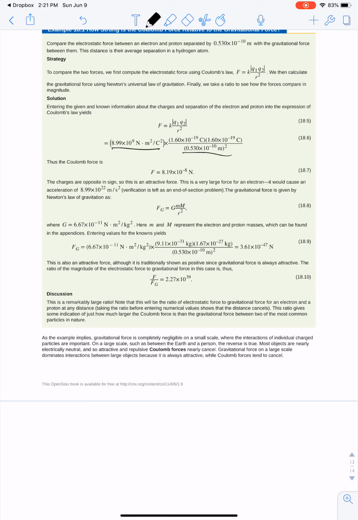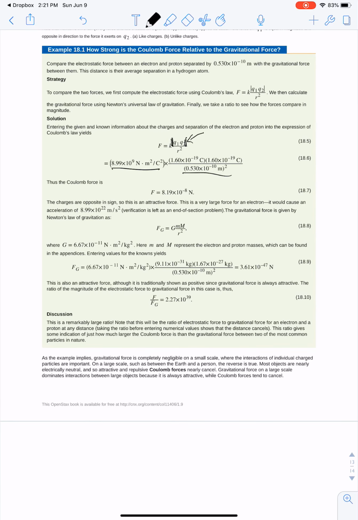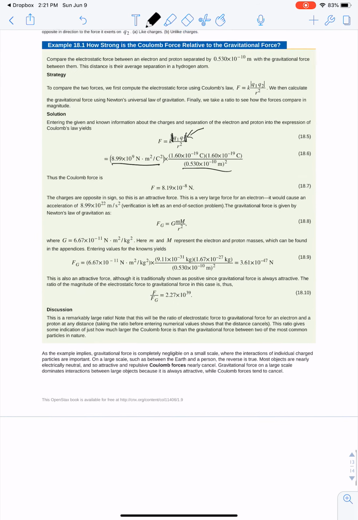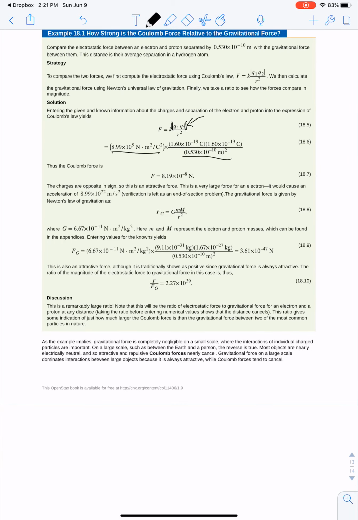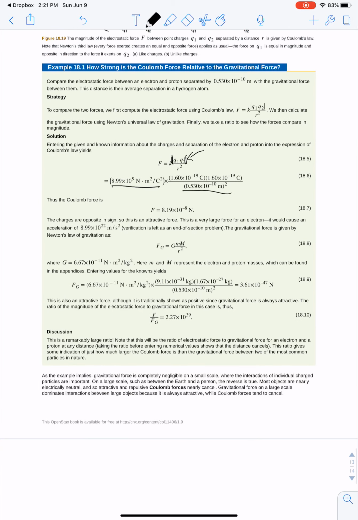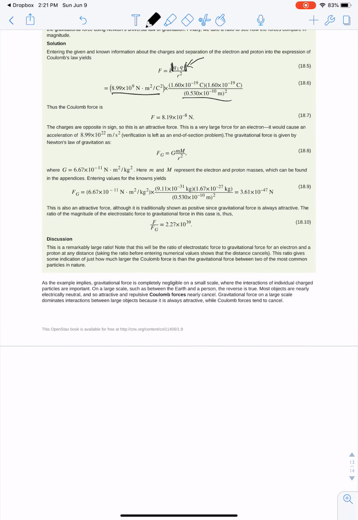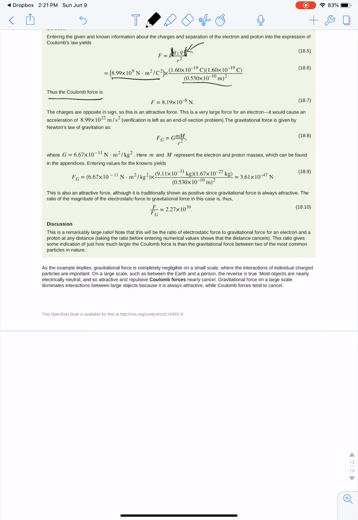Great. Notice that when you use this law, you put the absolute value on the charges, and that way you don't have to worry about the plus or minus sign. You add that later. So in this case, if it's plus and minus, you know they're attractive, so you can make the force positive if you want. It doesn't matter too much. It all depends on, if you're trying to do a vector, what direction is the force, that's where you're going to put that information back in, plus or minus, or i, j, k, or whatever the thing is. Okay, so the Coulomb force, then, we get that.